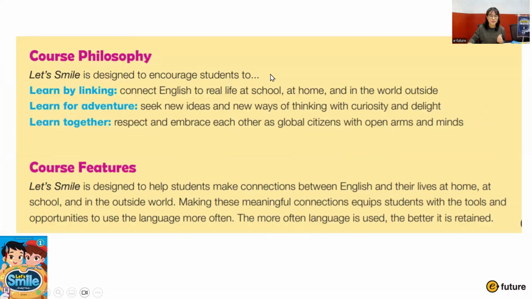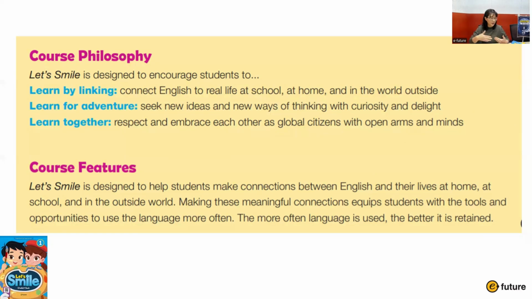Course philosophy: learn by linking, learn for adventure, learn together. And course features. So you should check out these things from teacher's manual. Usually you can find this information from teacher's manual.